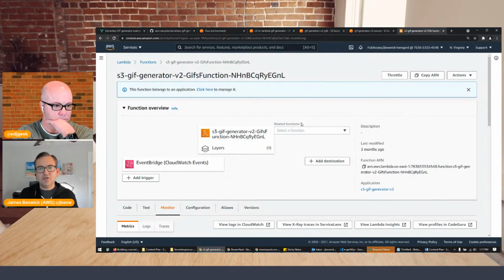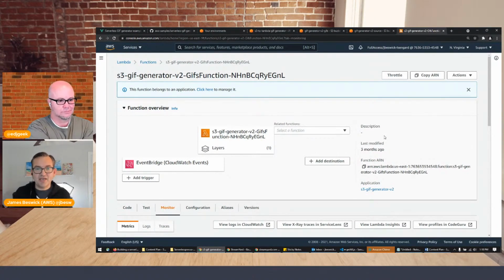And so that particular Lambda function, all it's doing is generating events representing 30-minute sections of the video. Now, this second Lambda function, which is the part that does the work, the worker function, is receiving those events from EventBridge, and it uses those parameters to know where to start and where to end in the video. So the Lambda function itself is only ever responsible for one section of the video. So if an event comes in that's 31 seconds to 60 seconds, it will download the whole video from S3, just provide the GIF for that one section, put it back in the S3 bucket, and then go away.